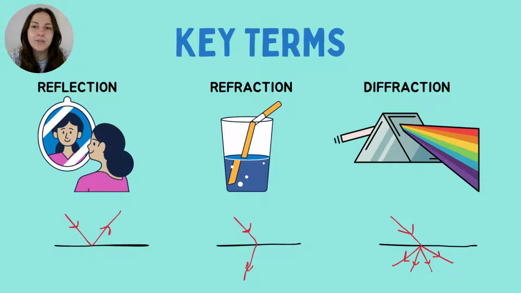Diffraction, however, is slightly different, and this is how we are able to see the whole spectrum of colours or the rainbow that's found within white light. Diffraction just means that the light is dispersed because each part of the spectrum diffracts at different angles, at different speeds. The light moves at different speeds through the prism, and that causes that spread of different colours, and we get those different wavelengths of light as well.